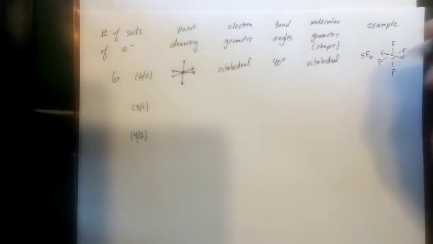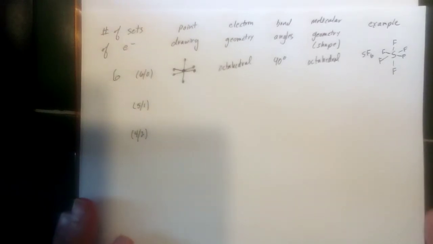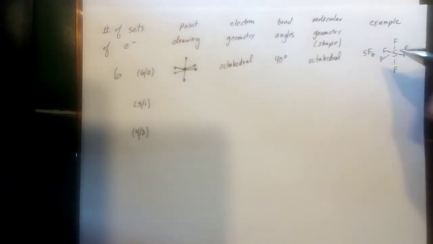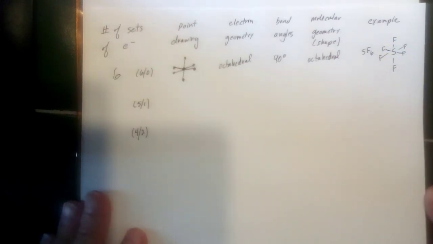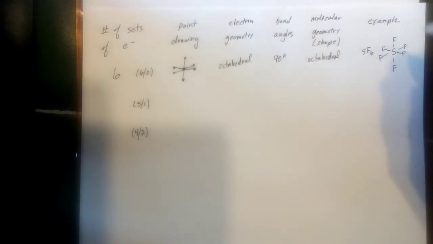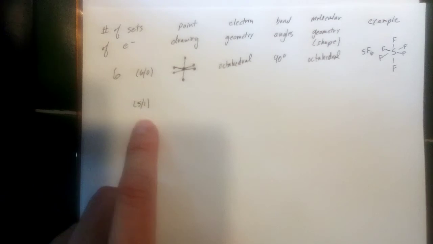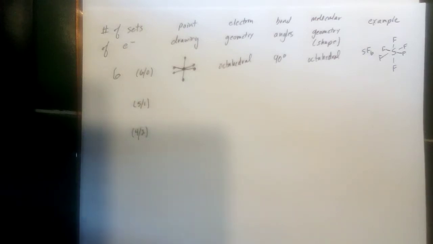Now, we should have lone pairs around all those fluorines. I'm just going to leave it like that here, but keep that in mind. If we're really drawing this and not limited to this tiny amount of space that I have there at the end of my page, right, we should have lone pairs on all of those fluorines. Okay. Now, what if we take away one of those bonds, but we replace it with a set of non-bonding electrons to make the 6th set?